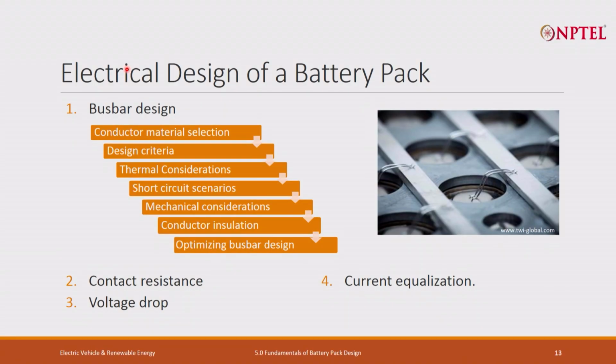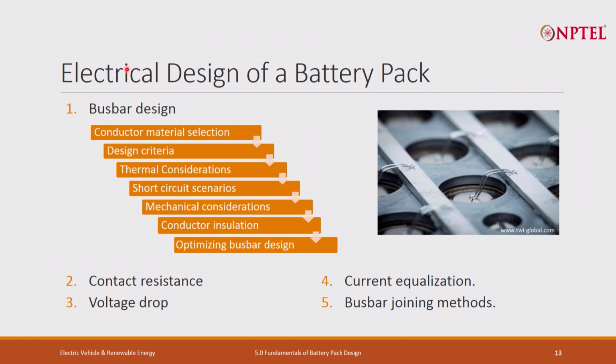Current equalization. It is impossible to get the whole current through one single path because of the huge current demand. It is not our home system where we have 5 ampere or 15 ampere maximum requirement. It starts from that point. It can go hundreds of amperes. Even for a smaller vehicle, it can go to 30 ampere, 40 ampere, 50 ampere. So it leads to designing multiple paths, but then in each path the current should be equal.